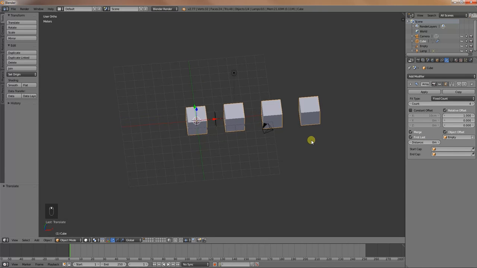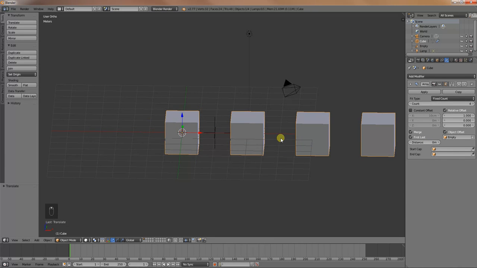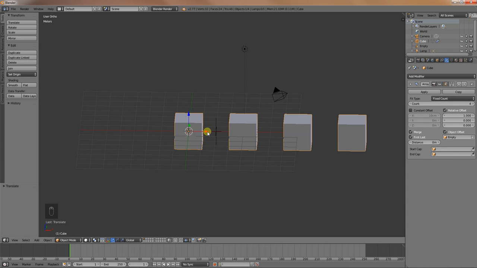So you may need to play around with it a little bit, but it can become confusing. It's not really something that you're going to use that much, to be honest. Okay. So then we have our distance, which I've just been playing around with. Then it controls the merge distance from merge.